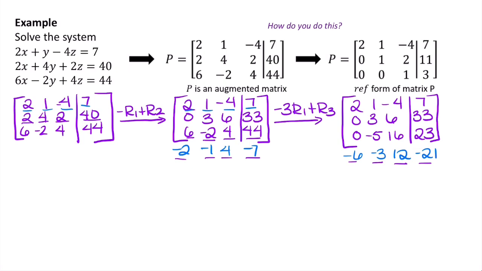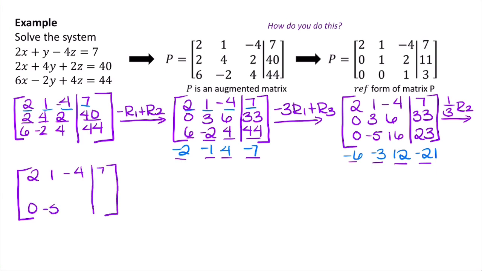Well, what's really helpful is sometimes to have your rows as reduced as possible. And what I mean by that is if there's a common factor you can divide out from one of the rows, it's a really good idea to go ahead and do that. So for example, I notice here in row 2, all of these terms are divisible by 3. So what if I took this matrix and I multiplied row 2 by 1/3? Okay, so that's the same thing as dividing by 3, right? So I'm just going to divide everything in row 2 by 3. So remember, once again, that means my row 1 and my row 3 are going to be unchanged.